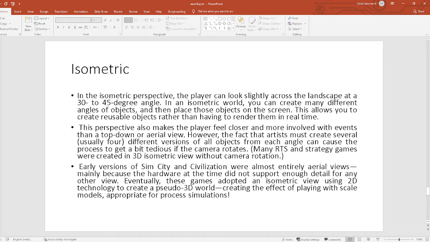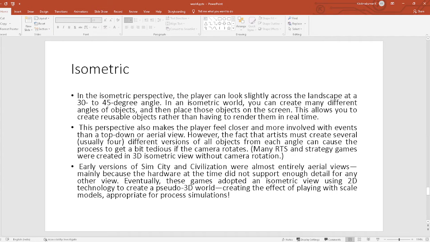We can create reusable objects rather than rendering them in real time. Again and again we don't want to render the object; rather, we can reuse the object which is already created.